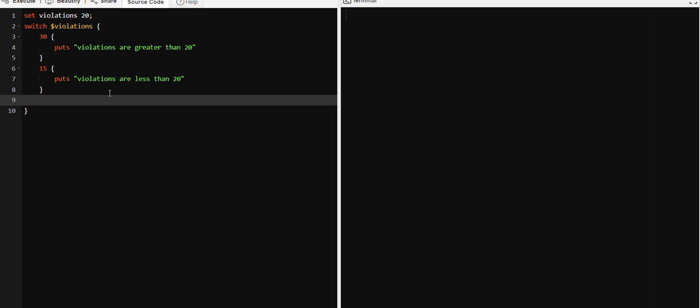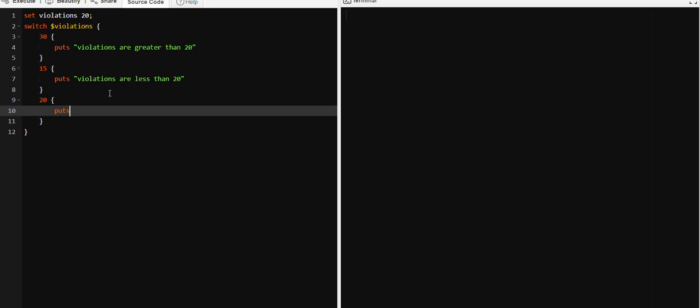Let us take another case which is 20: violations are equal to 20.